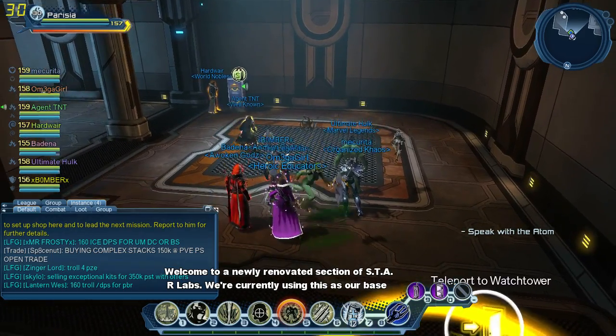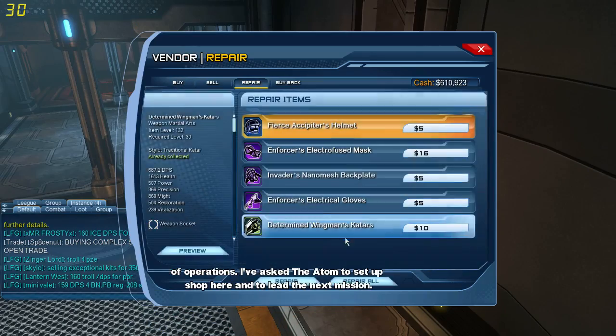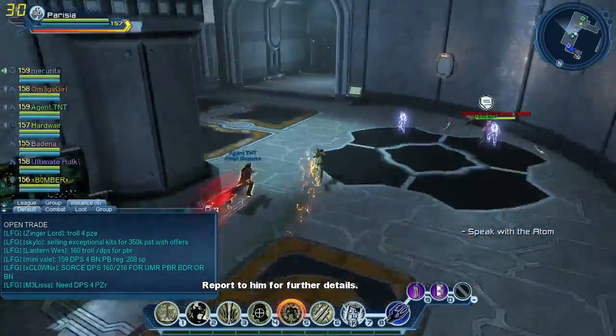Welcome to a newly renovated section of Star Labs. We're currently using this as our base of operations. I've asked the Atom to set up shop here and to lead the next mission. Report to him for further details.